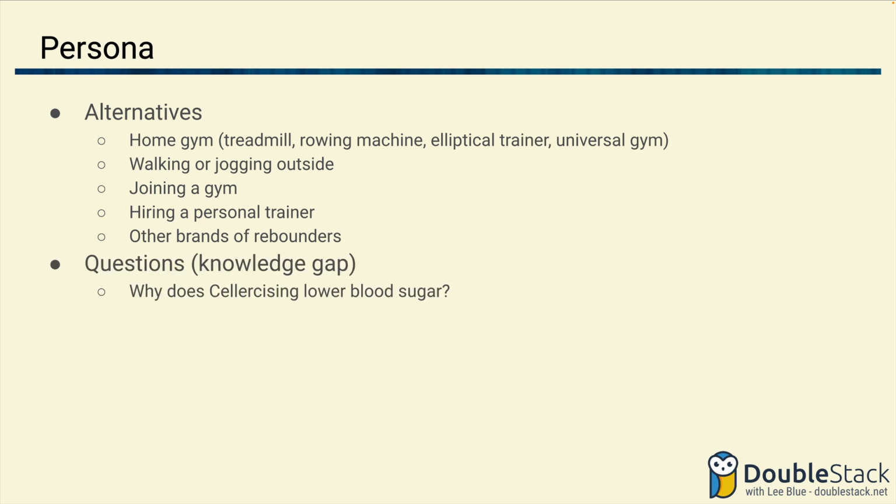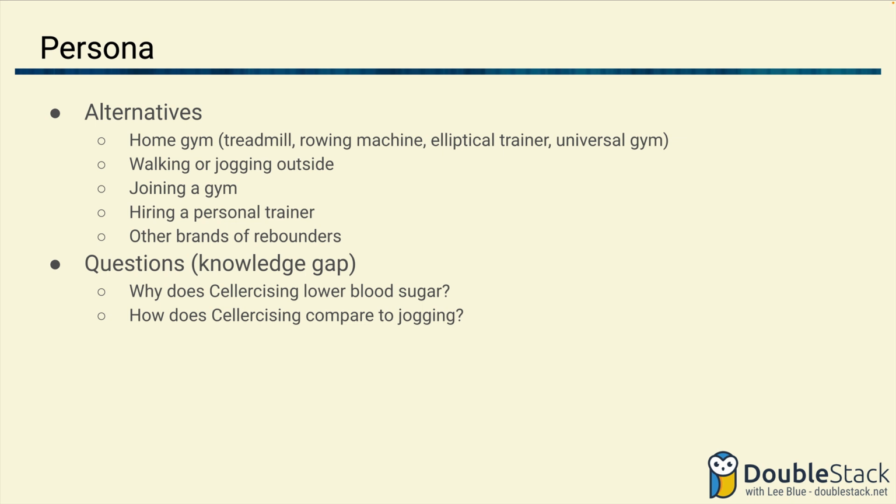The questions are going to be things like, why does Cellerciser lower blood sugar? Like, how does that even work? And how does Cellerciser compare to jogging? So Dave Hall invented this phrase called Cellerciser. Dave is the nicest guy in the world. If you call him, he owns the business, but he'll also talk directly to you over the phone. And he's come up with a vocabulary on his own. So he invented this thing called the Cellerciser.